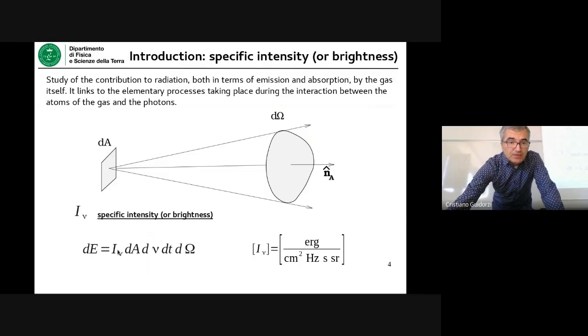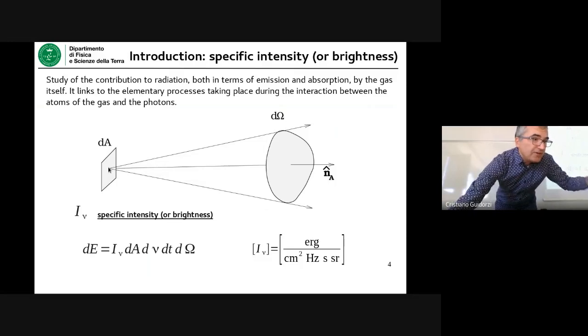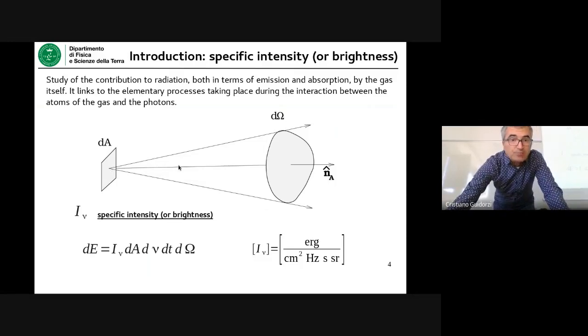So we define the specific intensity as the amount of energy over the area crossed by this energy in a direction which is perpendicular to the area itself. Okay, so the direction here is, not by chance, drawn perpendicularly. This is just on purpose. So the amount of radiation crossing a given surface area per unit time, per unit frequency. What does this mean? It means that I only consider photons having frequency between nu and nu plus d nu, and moving within the solid angle d omega.